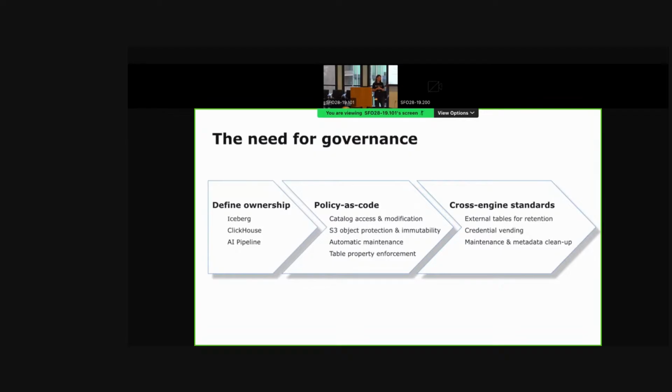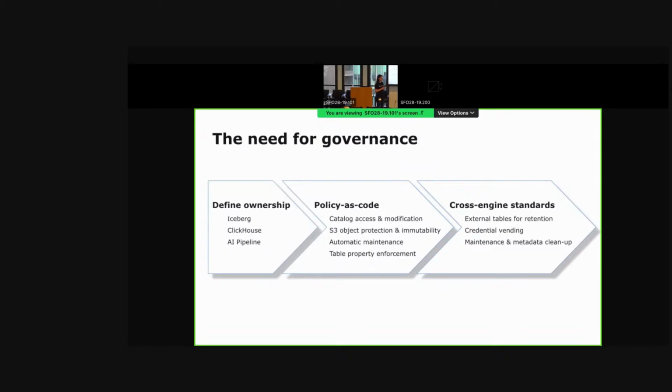Second part, policy is code. Now that everything is code-based, you've got really good ways of being able to get into the environment and manage things without having to do human reviews. Who wants to do human reviews? Those are old. It takes too much time.